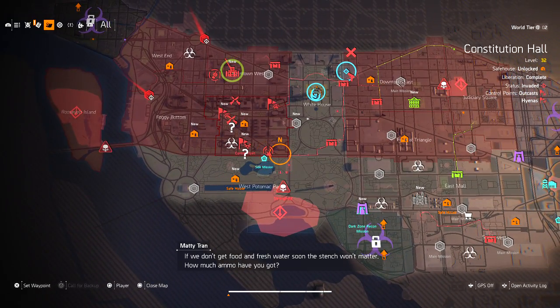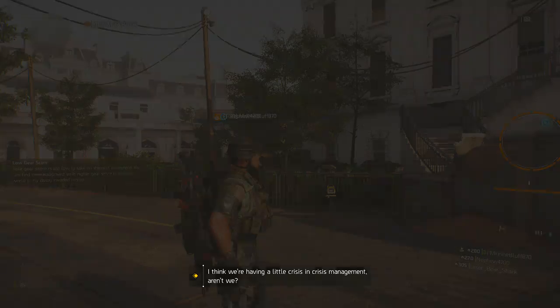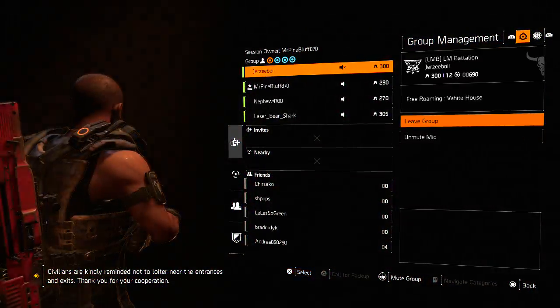Wait a second. No, no. What is this? Wait a second. Hold on, hold on. I'm still in someone's game. Let's go ahead and leave group.